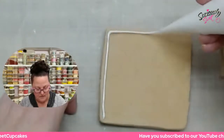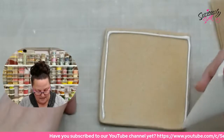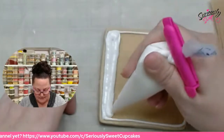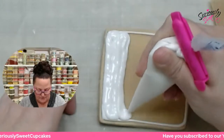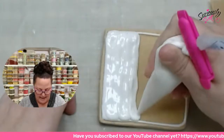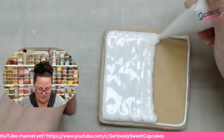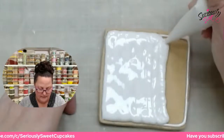So I'm going to outline and flood the cookie. It is a nice consistency icing, but by outlining and flooding it first, it's going to give gravity time to do the work. And don't skimp on the icing. You don't want so much that it runs off the cookie, but you don't want it to be thin when you're trying to do a technique like this. It can't be paper thin. But what's going to happen is, other than a quick shake and setting this back down, I should not have to take a scribe or a boo-boo stick to this.